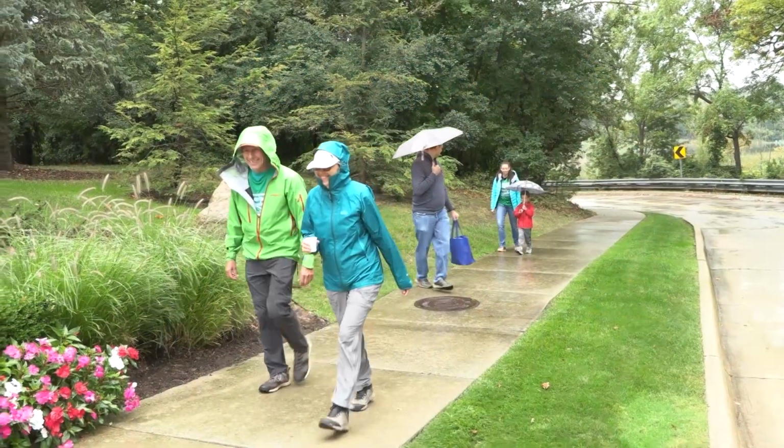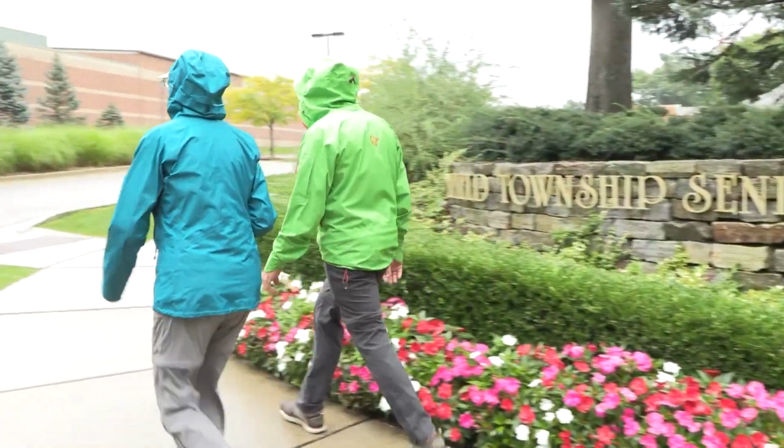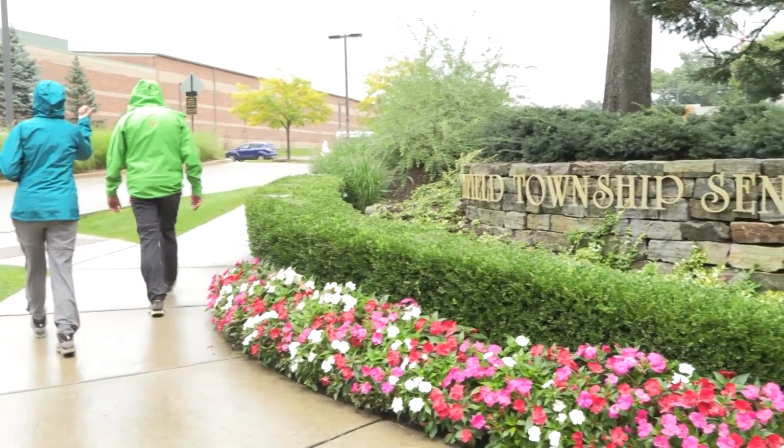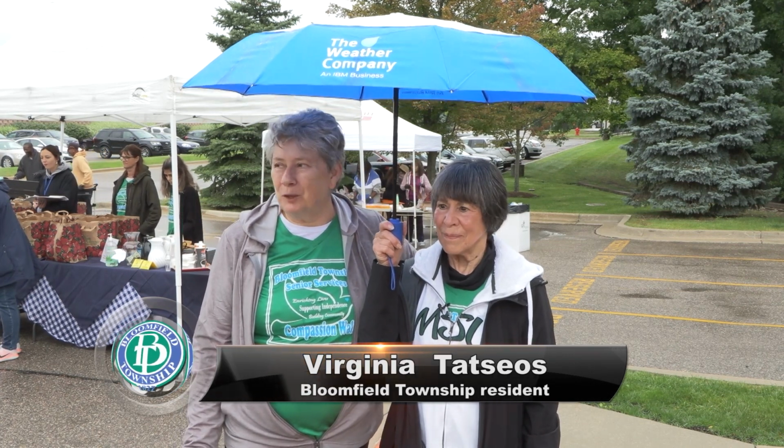We've known each other for years, and we have reunited at the Senior Center here. I signed up to do the walk to contribute money to the Senior Center. I found the first 2 laps very challenging, but said I will continue and do the 3rd lap and meet my commitment. The walk was great. My body can't take the hills, so I only made 2 rounds and not 3. But whatever I do is better than sitting at home watching television.